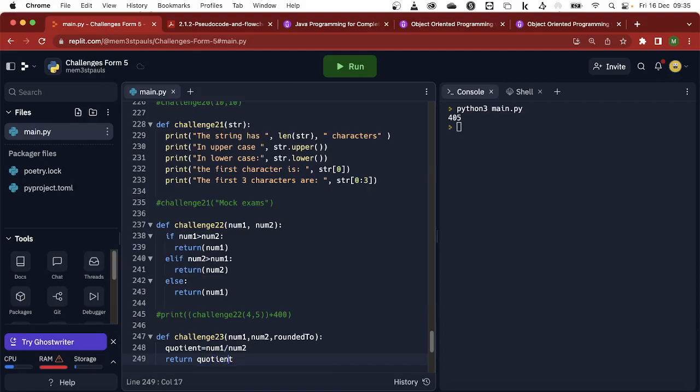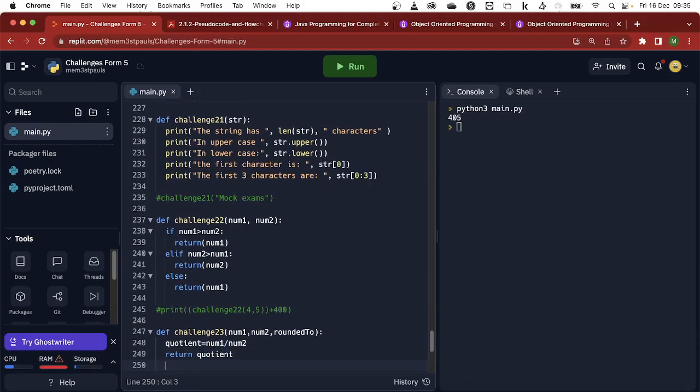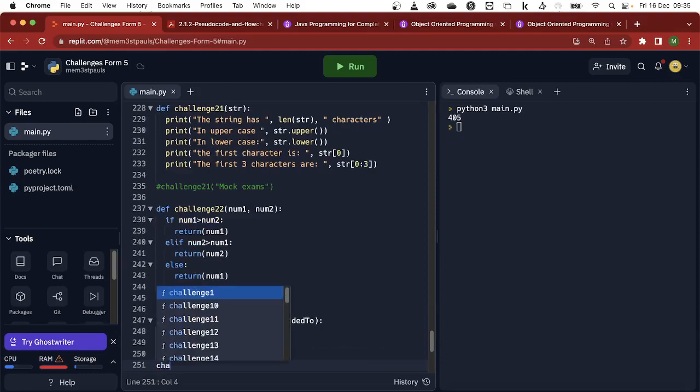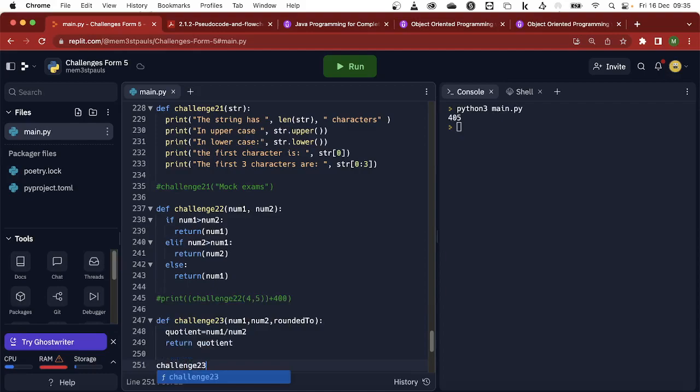So at this first time, I'm going to be running the function. I'm going to add a number to round 2. I'm not telling it to round to anything, okay? So challenge 23. Let me do 10 divided by 3. Let's say 2.